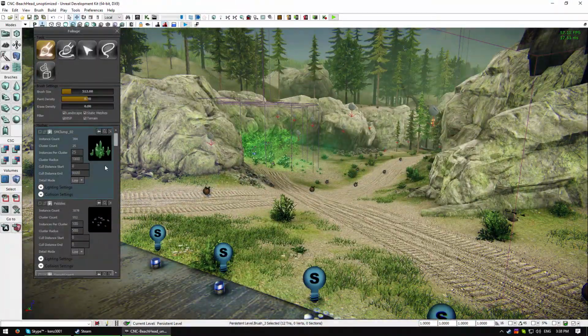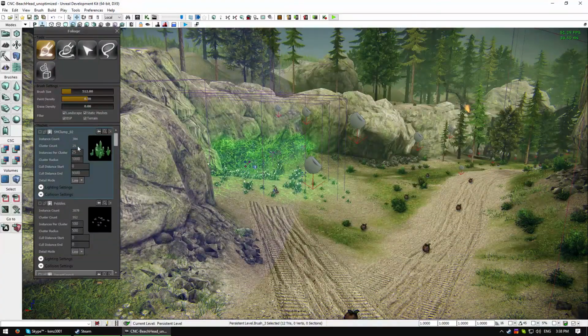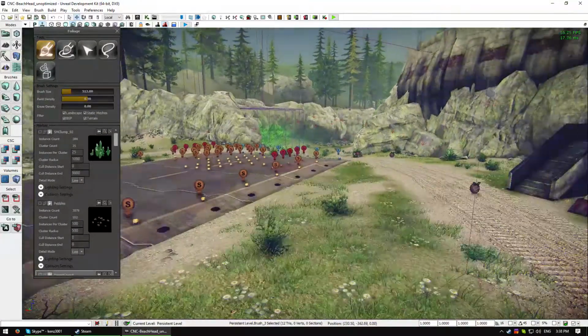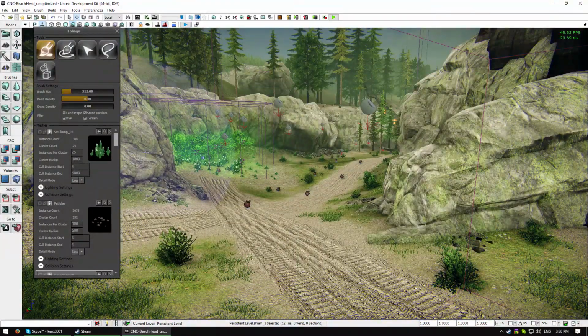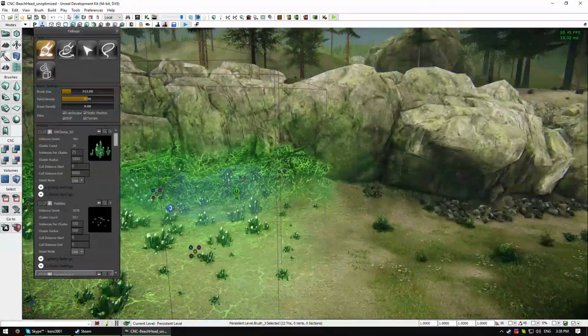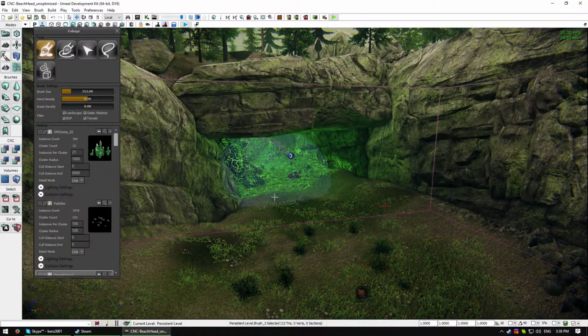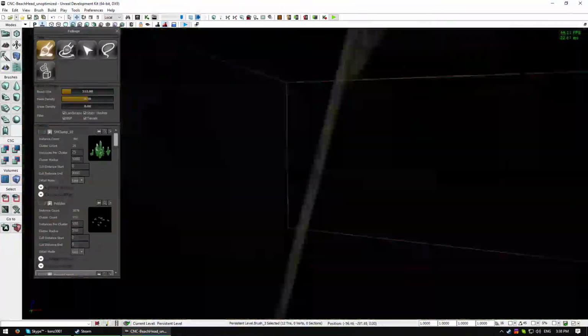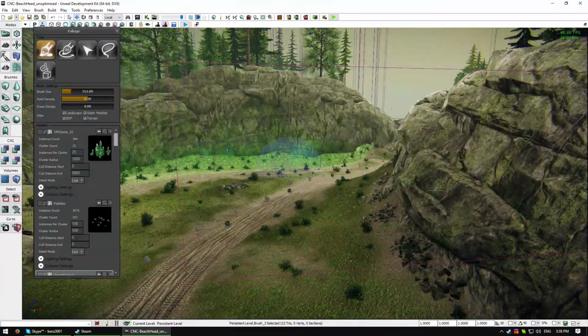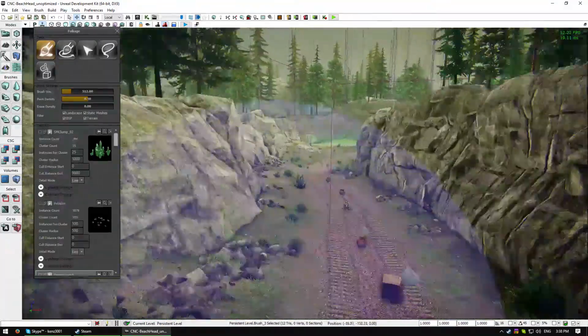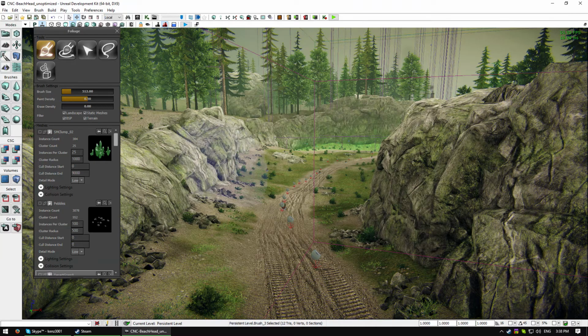I could use different foliage parts to do each of these, so I can control the distances on each individual cluster I have, or individual paints I have. So this stuff here doesn't really need to be loaded in that far, but this stuff over here needs to be loaded in from quite a large distance. But we'll work on that.